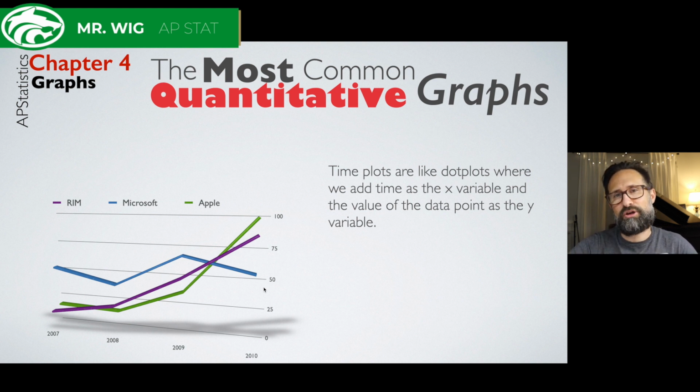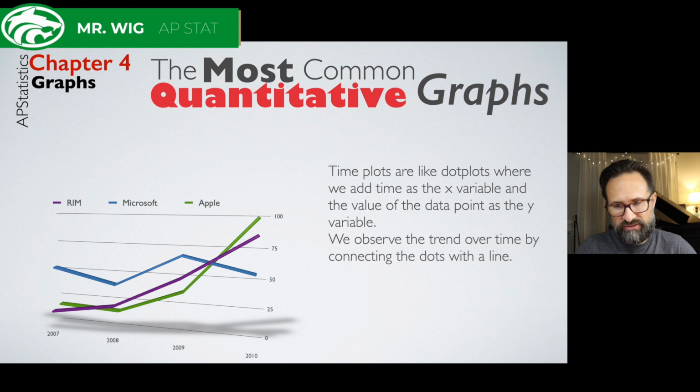You've got the variable at the bottom, and you have the height, which is just frequency. In this case, we have time on the bottom rather than frequency, and then the vertical axis is the value of the stock at the time. And here you can see we talk about trends when you are looking at changes over time. In this case, you can see for the most part with RIM, which is BlackBerry, and Apple, they tended to have an increasing or a positive association, a positive trend after 2008.